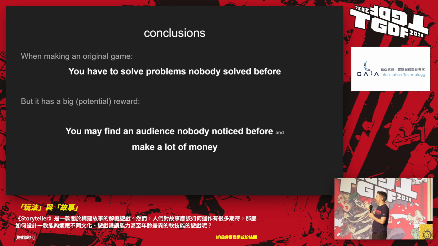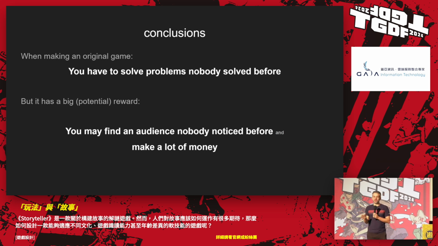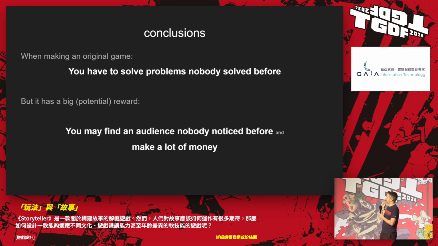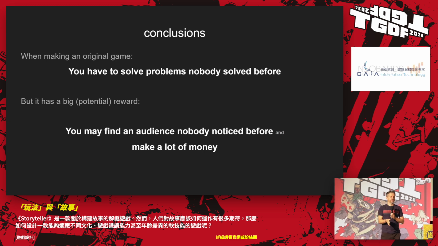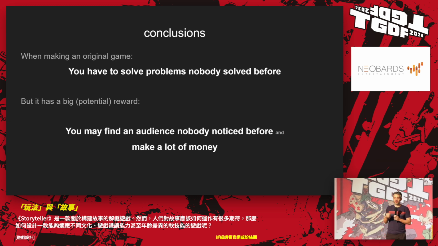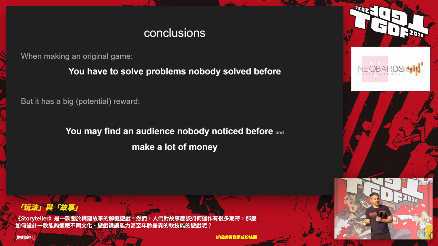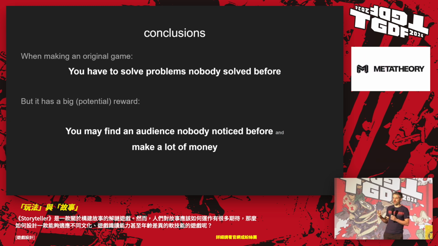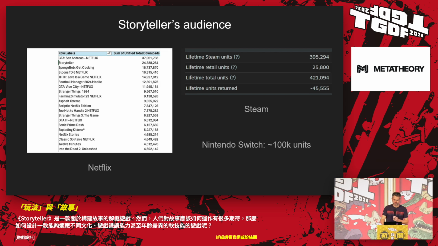One of the conclusions is that when you make an original game, a game that nobody has tried to do before, you will have to solve problems nobody else solved before, which means you cannot look up to other games to know what to do. You have to figure things out for yourself. And the big potential reward is that you can find an audience that nobody noticed before. That means there are people out there that may be interested in this new game you're making, but they didn't know about it, right? So let's see what happened with Storyteller in particular.